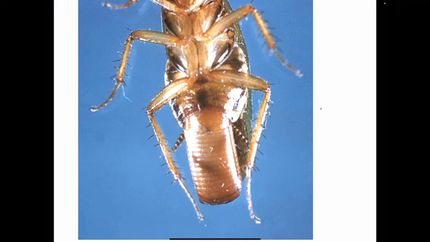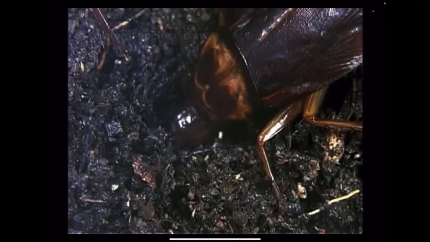And they lay their eggs in a special type of chamber which is called ootheca. Some species lay this ootheca, and sometimes they carry this ootheca with them for several days and they release it or deposit somewhere just before the hatching. So variation is there within order. So here is an example of ootheca deposition in a dirty place and it is trying to hide it.